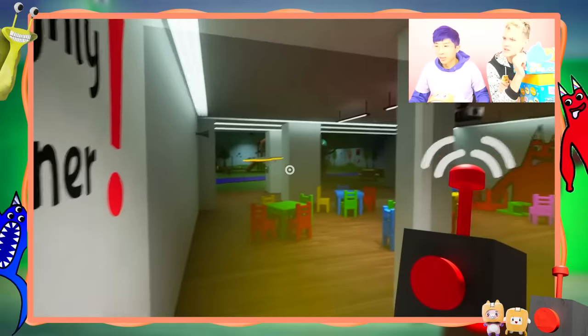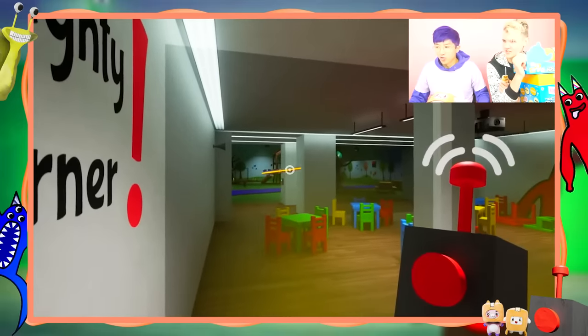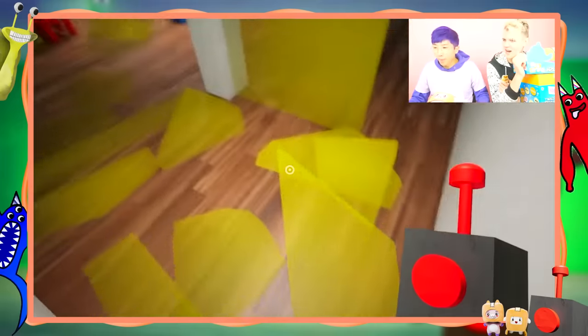Okay, I have a sender right here. It's gonna break through the glass. Check this out. Oh, this is gonna look so cool. All right. Nice, boom, boom, boom. We're about to see Jumbo Josh.